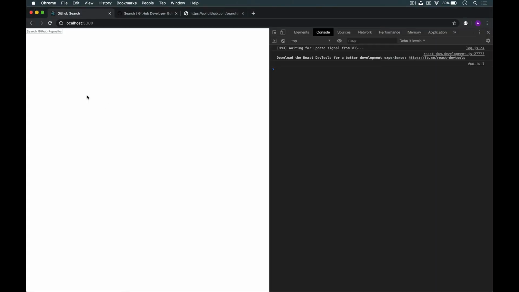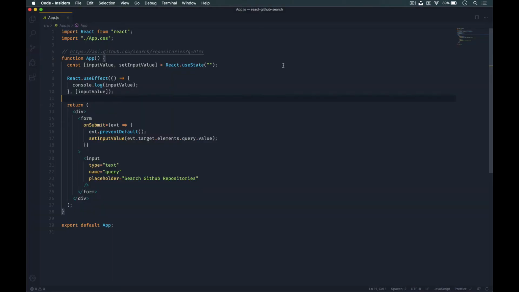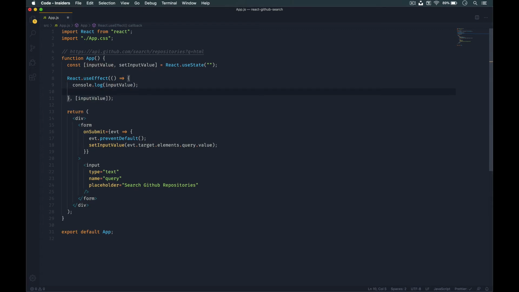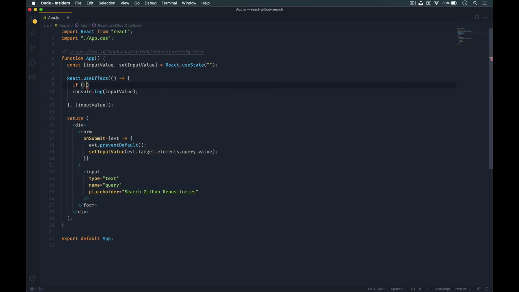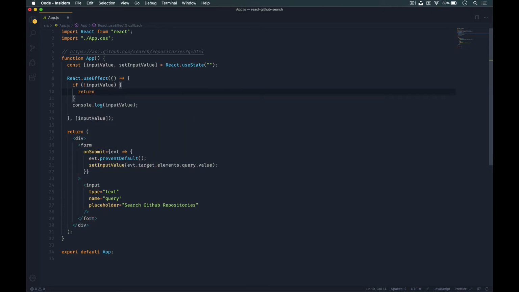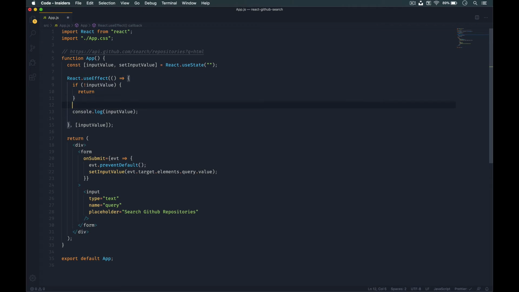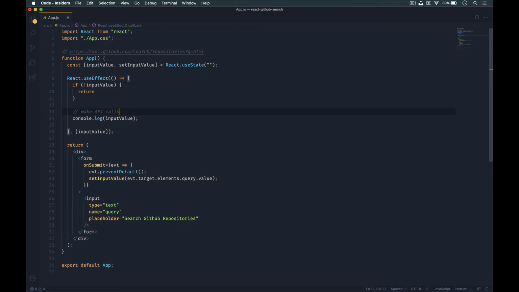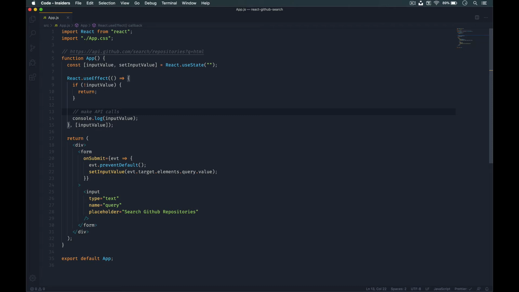And let's see. If we go back, you can see we already have a log entry here, but it's empty. So what happens is the app component renders the first time. You're just starting off, the effect hasn't run, so it runs one time. The effect ran, the value happens to be empty, so we saw the log. In this case, we don't want that. We want the effect to run, but we don't actually want to make an API call. We can easily do that with just an if statement. So if there's no inputValue, then simply return. We don't want to make any API call. And here we'll make API calls, because now we know that we actually have a value that we can use. So let's try that out.